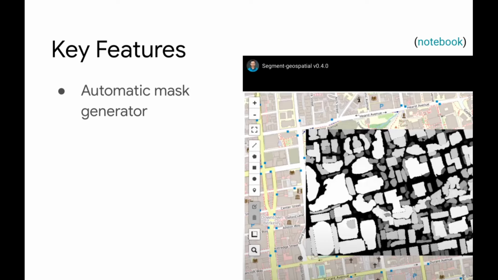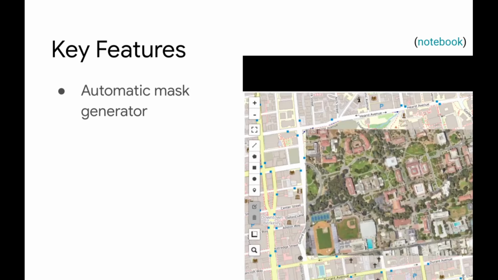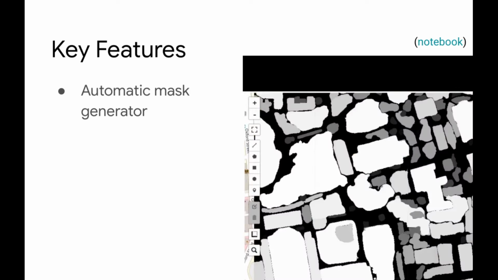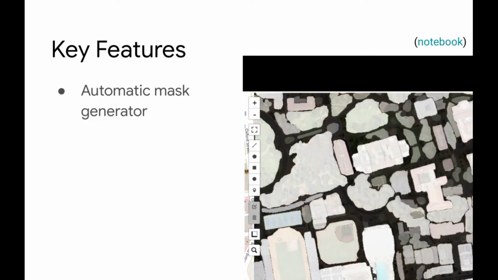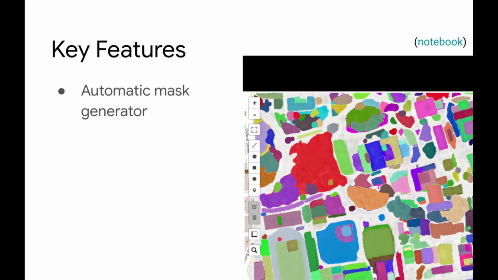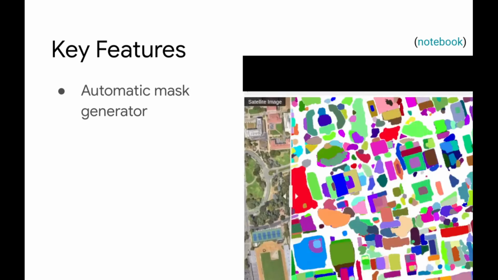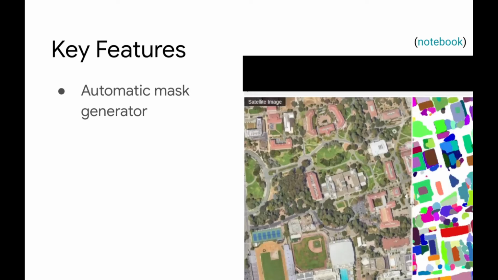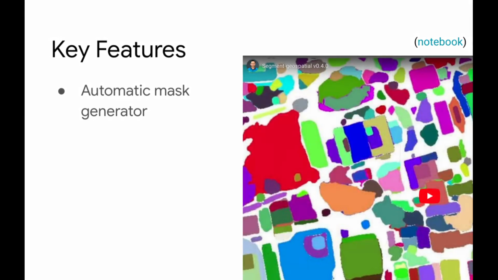Next, I'm going to quickly go through some key features. The first one is called fully automatic segmentation. Basically, you give it a satellite image, and it gives you all the objects and all the segmentation. You can see this example here. I think this is the UC Berkeley campus, if I'm not mistaken. You automatically segment all the objects, all the buildings, everything. Very colorful. Like I said, it doesn't know it's a building, it's just an object. Similar pixels are grouped into the same object. But you can do some post-processing to extract the buildings. This is very easy to do.